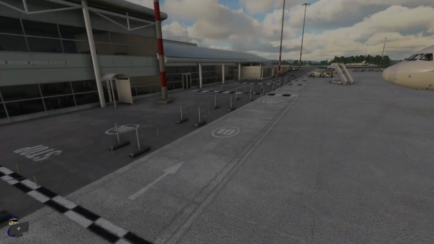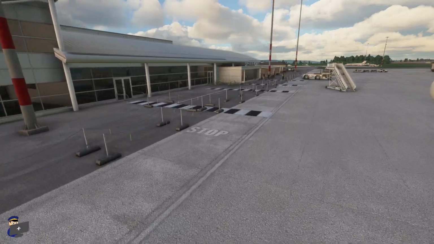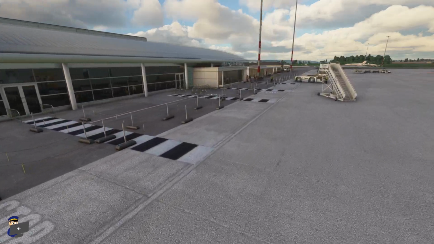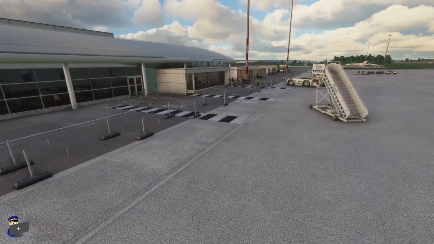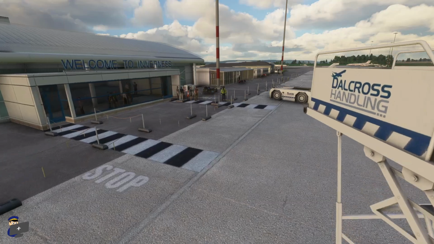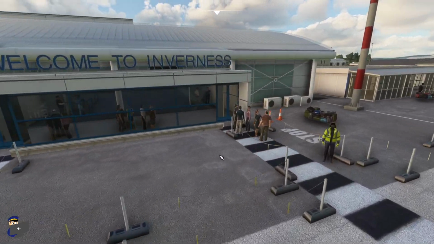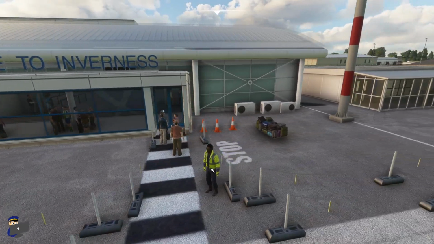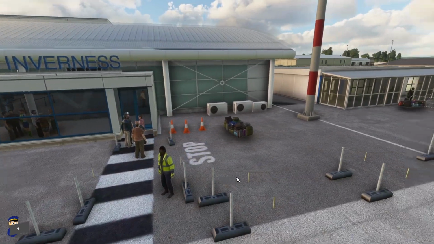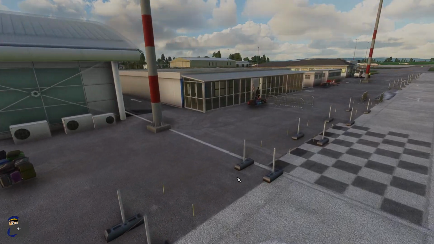Back over on the apron, you'll notice that there's a huge amount of detail included, from these chains to metal barriers to the usual air stairs, pushback vehicles and luggage dollies, but also we have people, and that is something that you don't often see in add-on airports. So we've got people inside the terminal here, we've got people outside, and we've got animated dispatchers and other ground staff dotted about the place as well, and that really does help to add a lot of life to the place.